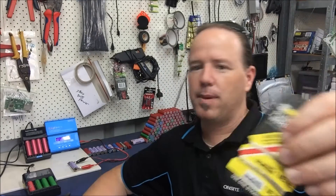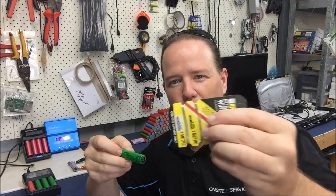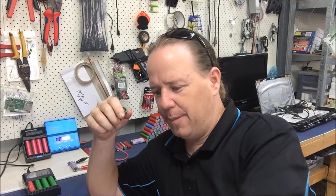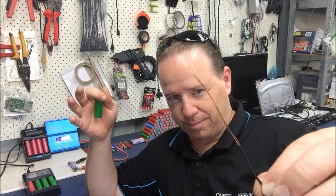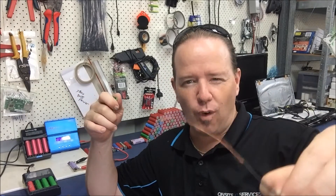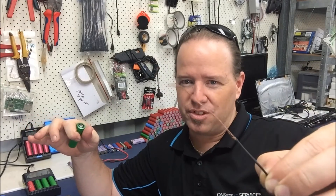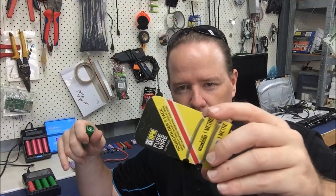I grabbed a battery, put negative to positive and that blew instantly — that eight amp stuff absolutely annihilated itself within half a second. I know that it destroyed itself at six amps and it destroyed itself quickly at six amps. But if it was drawing a four amp load, which is in the realms of possibility, that could be more dangerous than it is safe. So I will change my mind — I reserve that right.